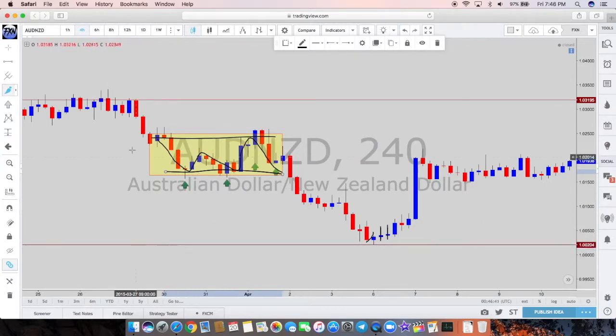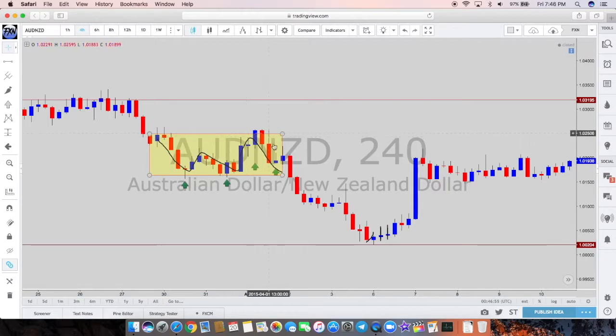Okay? It's not going in a downtrend. It's not going in an uptrend. It's literally just moving sideways. It's consolidating. It's resting. All right? So whenever you have structure in an area here, price comes up, and if we look to the left, there's structure there. So guess what? Price is going to have a problem getting through this structure because it's already previously had a problem getting through there.